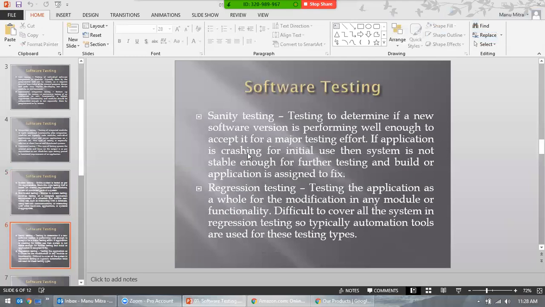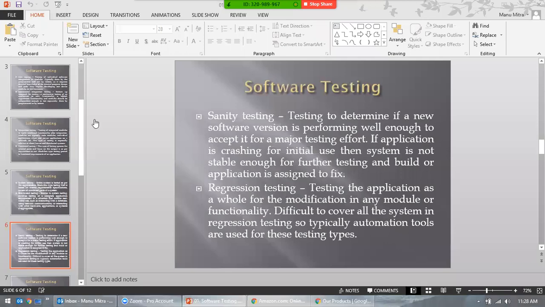You are trying to test something, like functional or integration testing, or whatever you're trying to start. Before you start any testing, you want to make sure whether it is really testable or not. That's called smoke testing.